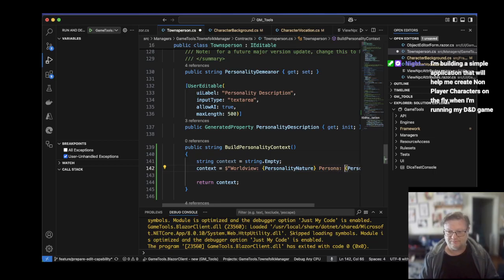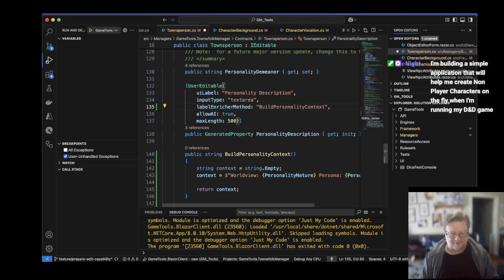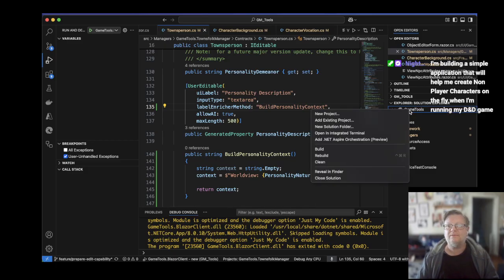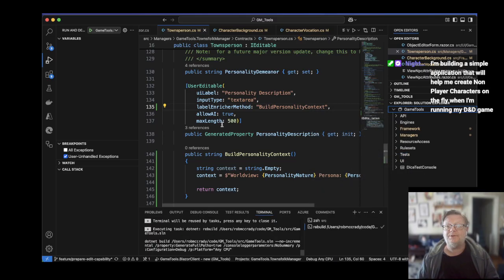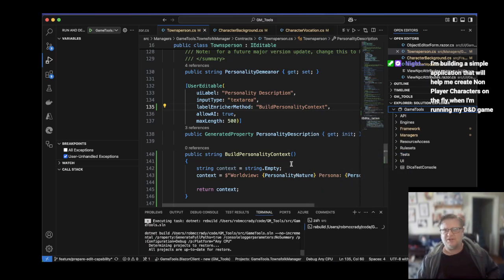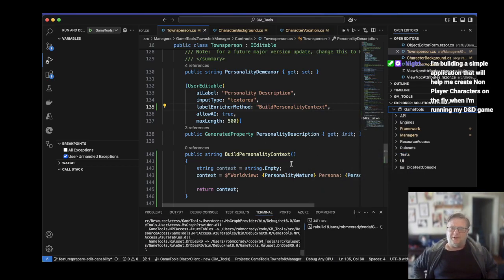Persona. Save. And add it in. Save all of that. I'm just going to hit save all real quick. Rebuild, because our code's changed fairly materially. While it builds, I'll take a sip of coffee.